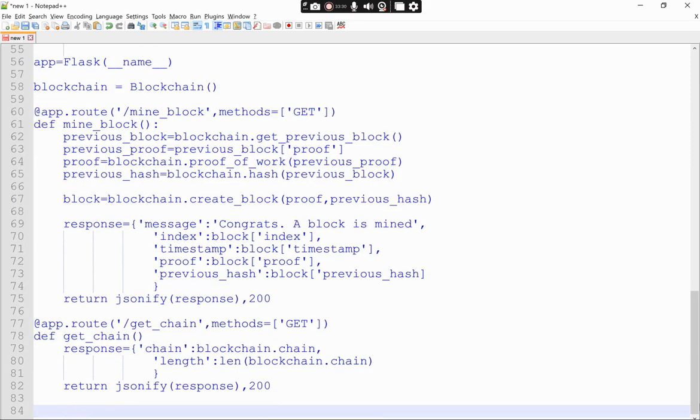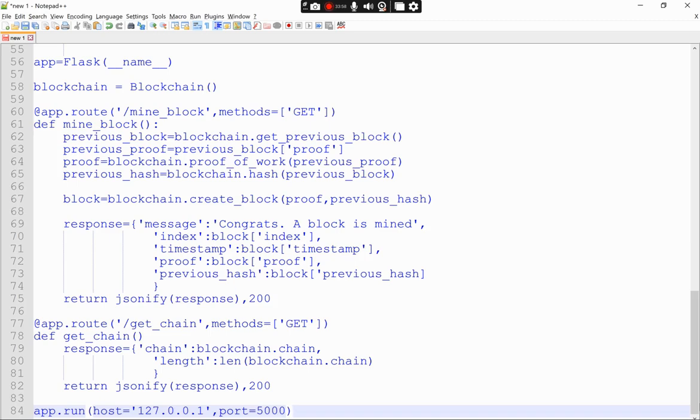Finally, I'm going to run my application. So app.run of host is equal to 127.0.0.1, and I'm giving the port value as 5000.